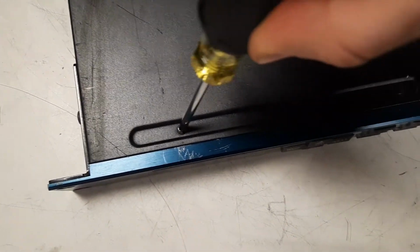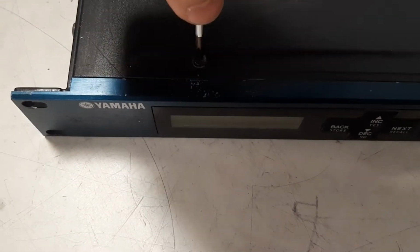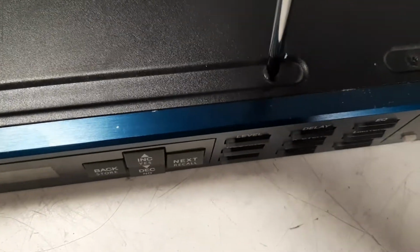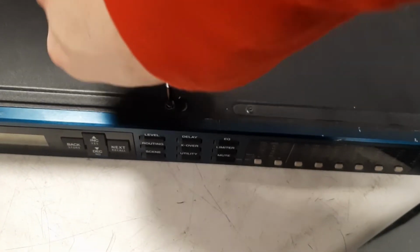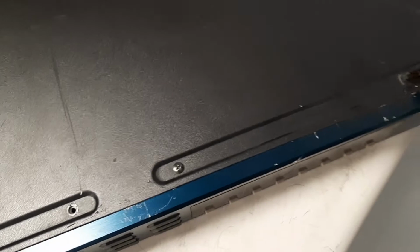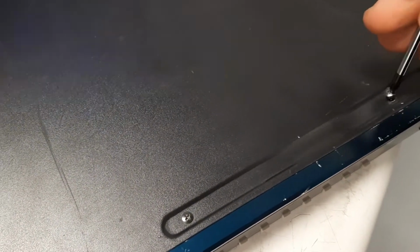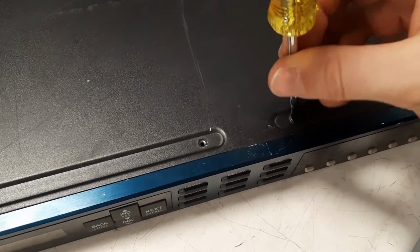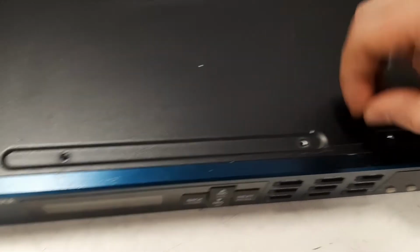So now I will open it. It is fairly easy. There are four screws on the top that you have to remove, and you can do all of this with a Phillips screwdriver. Oh, don't drop the screwdriver. Yeah, we have the four screws removed on the top.